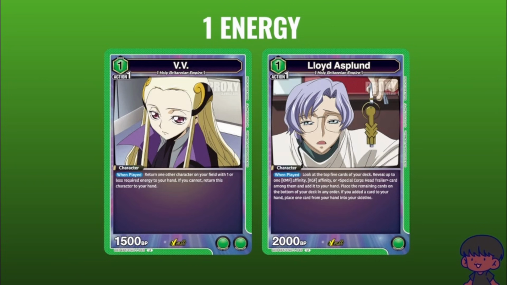So when played, you get to look at the top 5 cards. You get to reveal 1 KMF or 1 KGF or a Special Corps head trailer card among them, add it to your hand, place the remaining to the bottom, and if you added a card like this, you have to sideline 1 card. So not only will this be able to search our Lancelots, both versions, we can also search the trailer if you want to run the trailer, or you can also search the Cornelia's Gloucester if you are running that build as well. So very good, pulls in a lot of duty, and it also is on the 2k threshold.